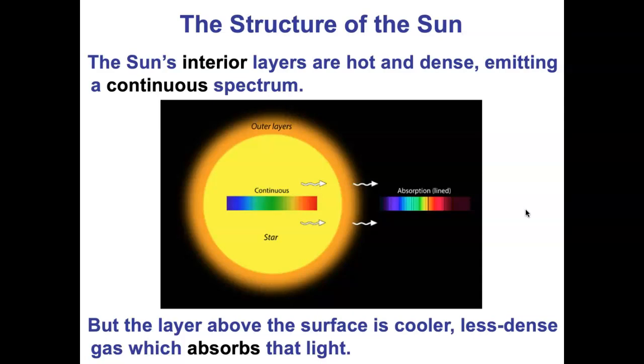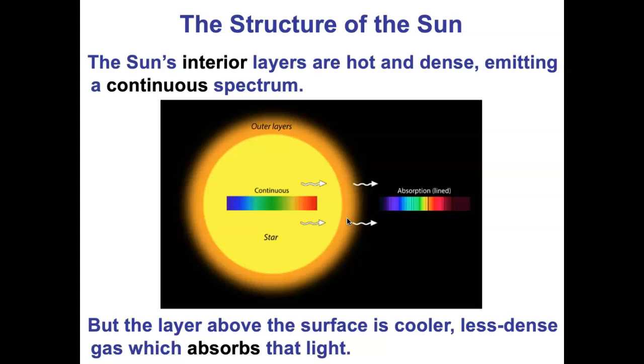To get back to that first question that we started with at the beginning of the talk, why do we see an absorption spectrum from stars? I thought stars were hot and dense. That's what we were saying before, right? It's true. The core of a star is hot and dense. The core of a star gives you a perfect blackbody spectrum, a perfect continuous spectrum. But the surface of a star, the outer envelope of a star, is made of cooler, lower density gas.